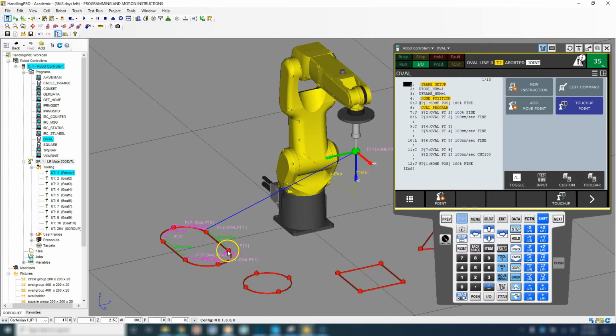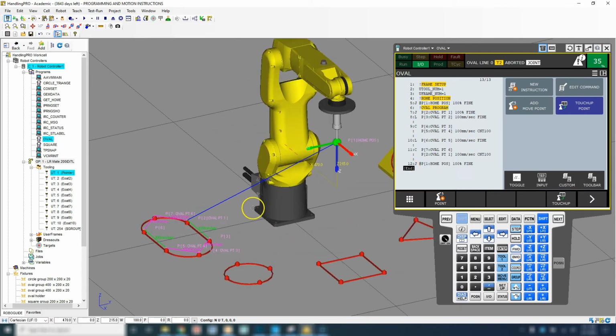So if you want things to be a smooth motion, you will use continuous instead of fine. Fine means it's going to stop there for a minute amount of time, and it's literally fractions of a second, but it could be the difference between a very nice weld and an okay weld. Okay, so I'm going to go back in there and I'm going to change from fine to continuous, and we're back down to the end.